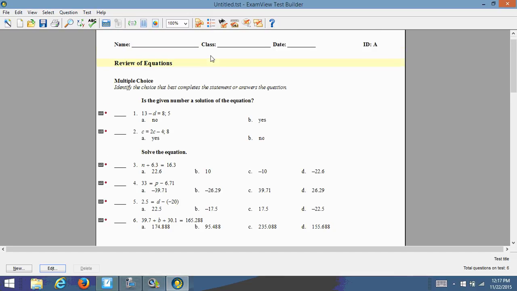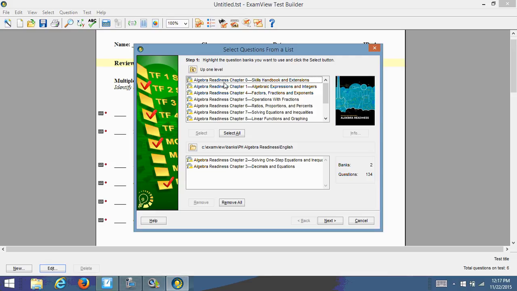So let me add some more questions. Let's try this list and see what this is. Now, I already have my algebra readiness because I'm looking for chapter 1, chapter 4. I already have chapter 2, so there's nothing in chapter 1 or 4. So I'm looking for equations.